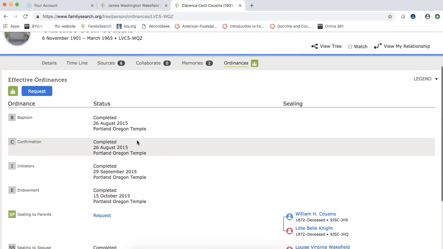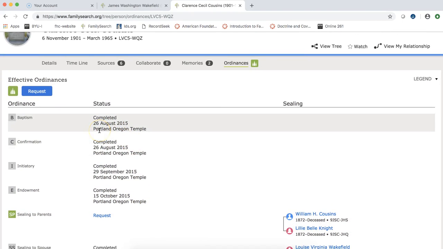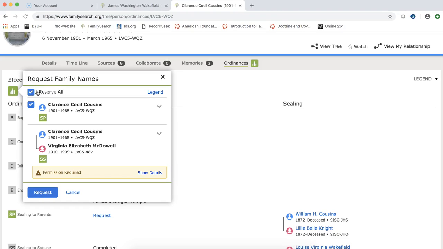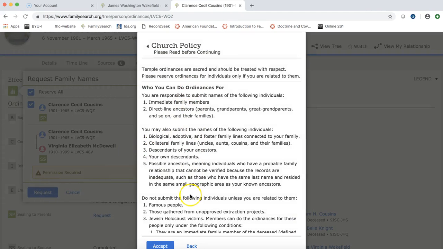And, as long as I've got as much information as I do and it's as accurate as it is, let me just demonstrate the requesting process. I go ahead and click request, and it comes up and says, now you can't do this second one, but you can do the first one. Is that what you want? And I say yes. I request it. Then it gives me these rules.